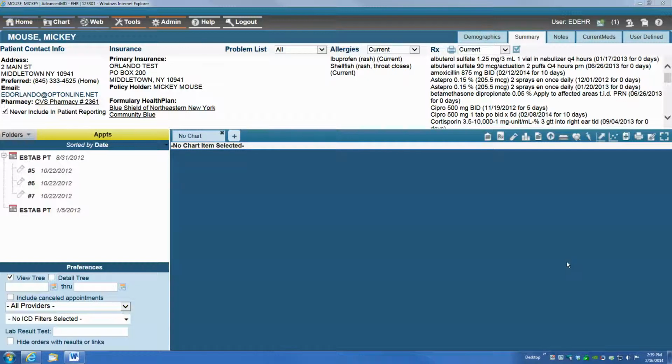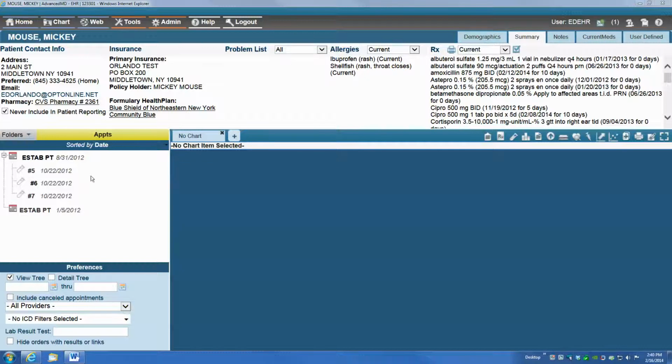I'm in and I pulled up a patient, Mickey Mouse here, and I want to provide Mickey Mouse with some sort of discharge instruction. So if I look over on the left at the appointments, we're going to pretend that today is 8/31/2012, because you actually have to attach the discharge instruction to a particular visit. Everything over here on the left really should be linked. I've used that word a few times, linked. These are all tests, but you can see how these are all linked to this appointment here. So we want to link Mickey's discharge instructions to the appointment on 8/31.